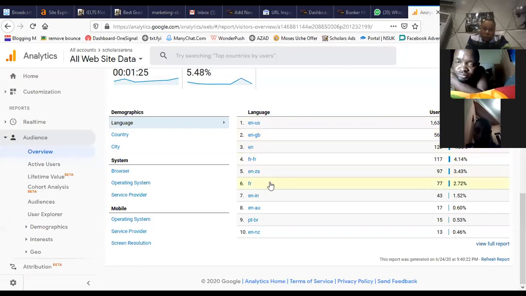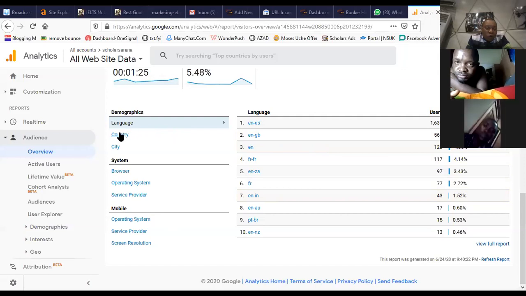You see French, you see English of something ZA, that New Zealand or something. So you will see all these languages, all right? So if you now want, let's say that 70% of your users are French speakers, then there will be a need for you to have an option on your website where they can translate your website to French. Does that make sense? That is why you can visit a website and you see that that website can be translated into so many languages. It is to afford these people comfort, all right?